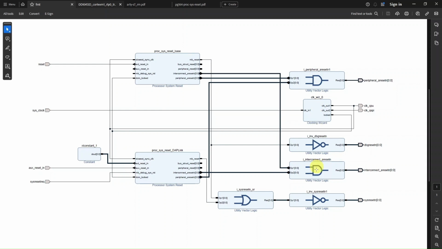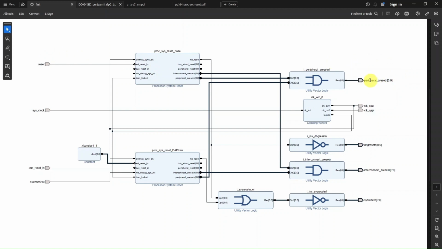We have some logic here where the system reset request will be done either on the system reset request because of the debug, or the external reset as well, whereas the debug reset will be done only when there is an external reset which is connected here.